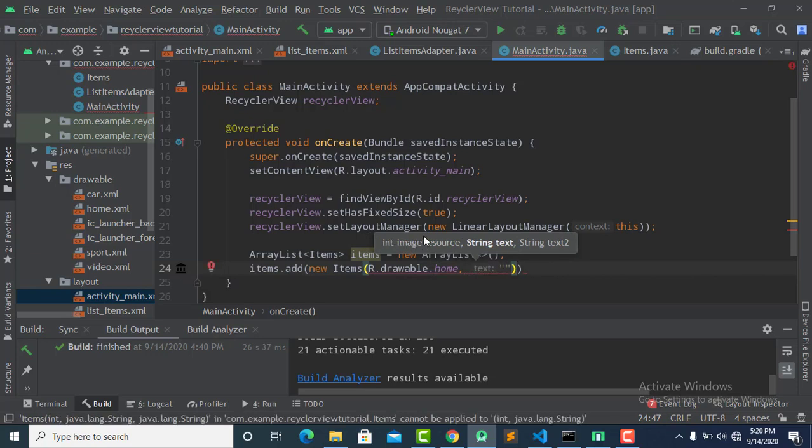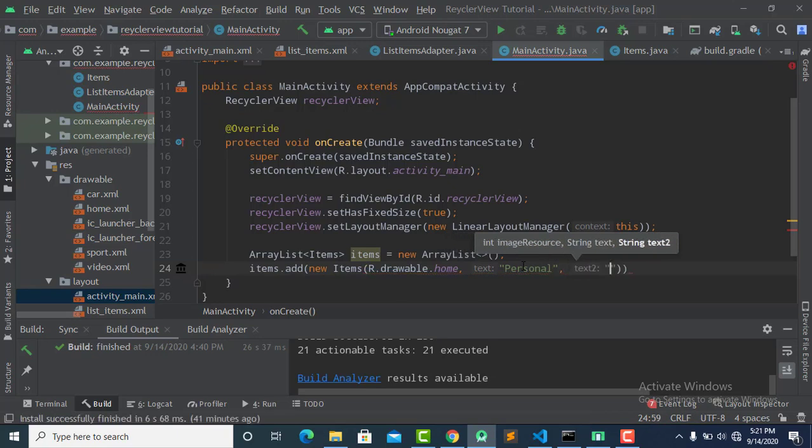You can see from our Android suggestion that the first one is the image resource, the second one is the first text, the third one is the second text. I've gotten the image as this home, which is from our drawable asset. So I'll just give it any name. Just call it personal. The second text, I'll just call it mine.